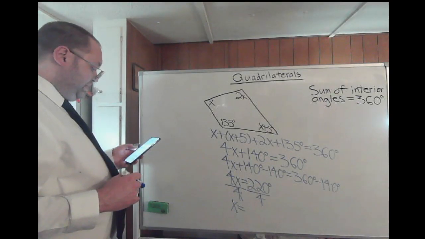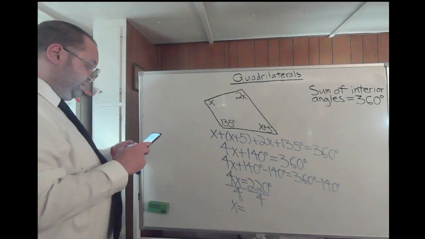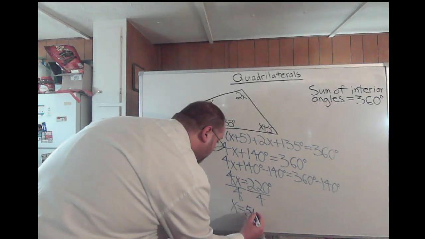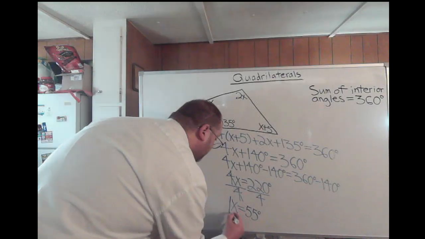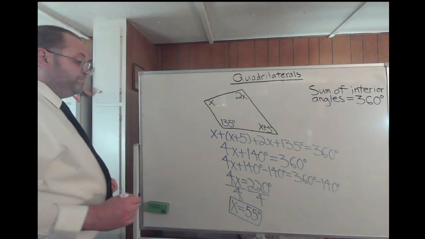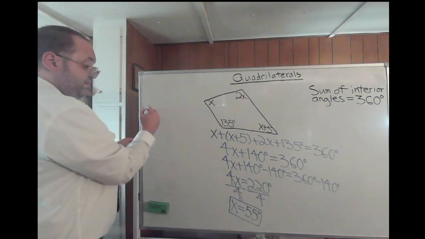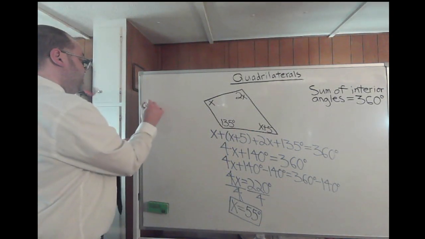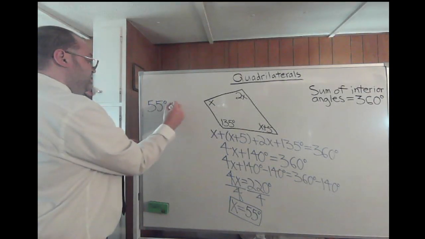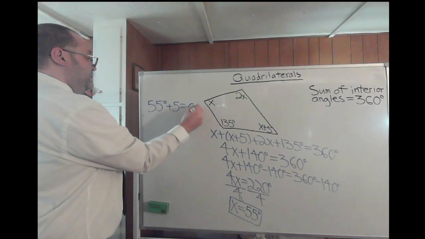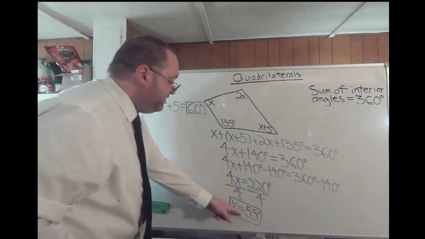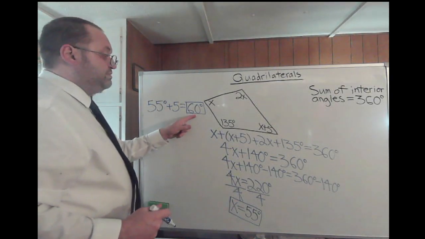I think that would be, let me see here. Yep, 55. So x equals 55 degrees. We solve for one angle, we have to solve for two more, because we have x equals 55 degrees, but we also have x plus 5. You'll stick that 55 in for x, so you'll have 55 degrees plus 5. That would equal 60 degrees. So the second angle is 60 degrees. You have 55 degrees for x, 60 degrees for x plus 5.